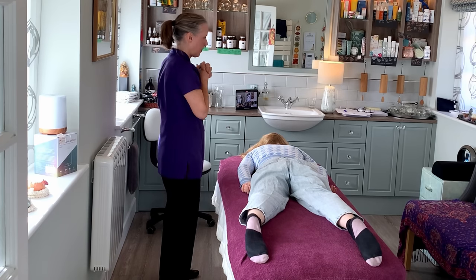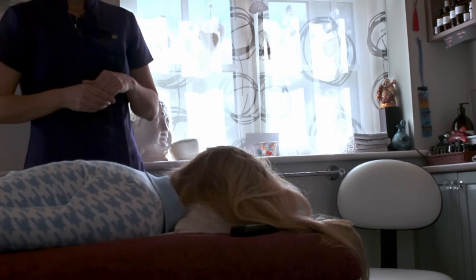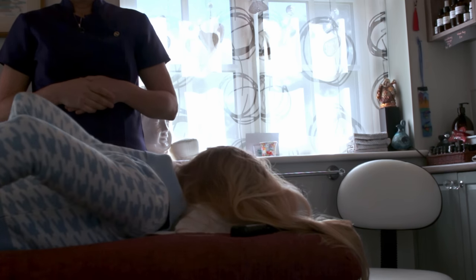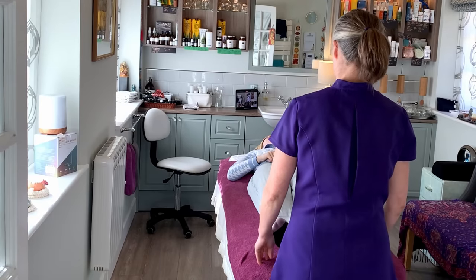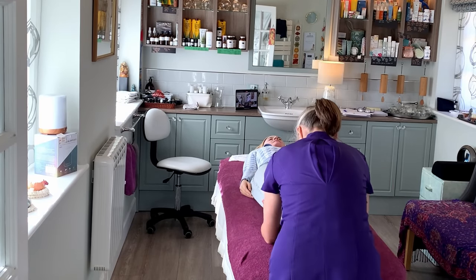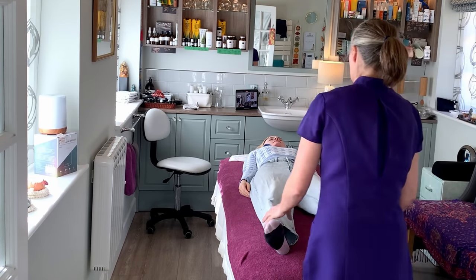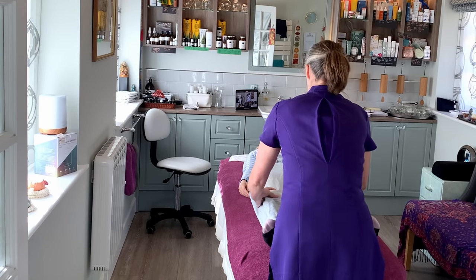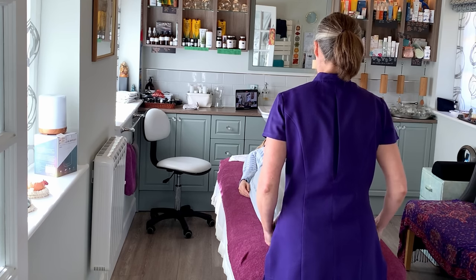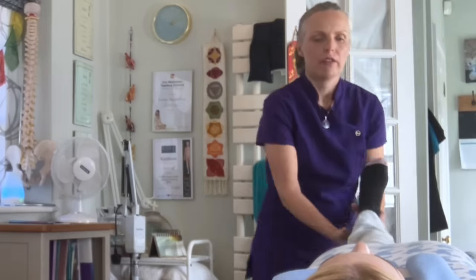Very, very slowly, because that was a very deep part of the treatment. If you'd like to slowly get up and turn over onto your back. So I'm just looking at the front of you and noticing that one hip is more raised, more proud than the other. The same with the chest and clavicle. So I'm just going to do a little correcting with you.